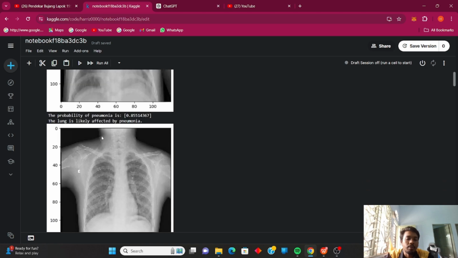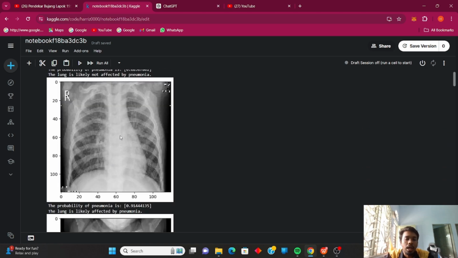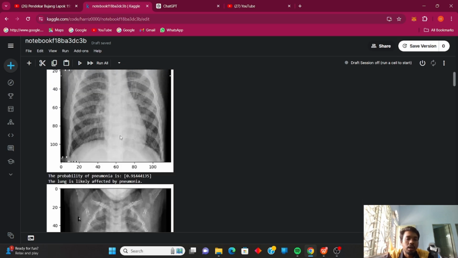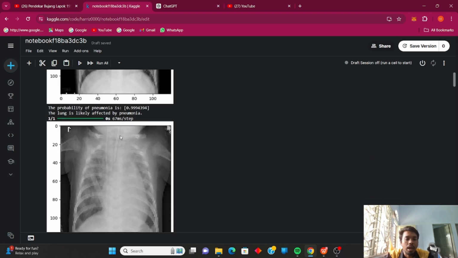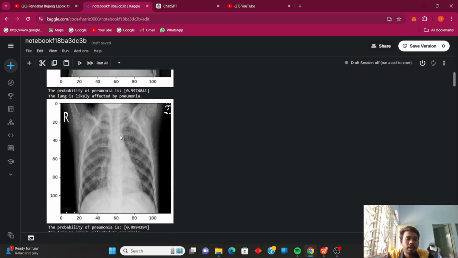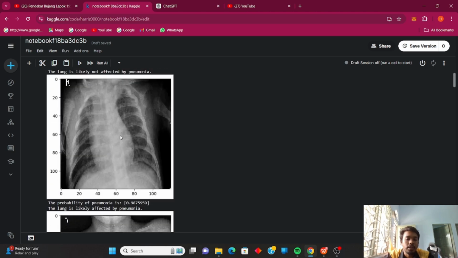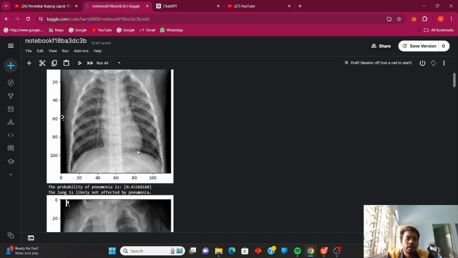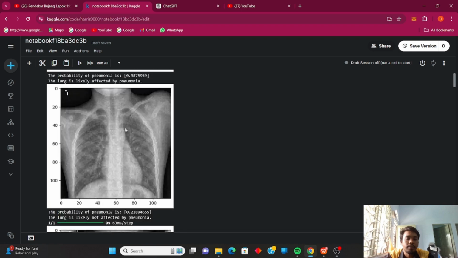It is affected by pneumonia, and this is not affected by pneumonia. There are 200 or more pictures here. It's not a mistake. As you can see here, it detects all of these 0.4 as not affected by pneumonia, and this is affected by pneumonia.